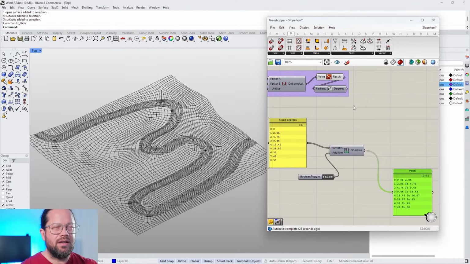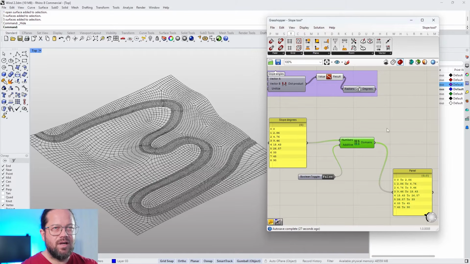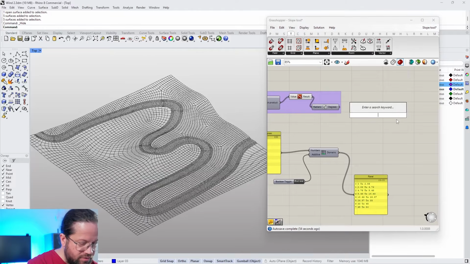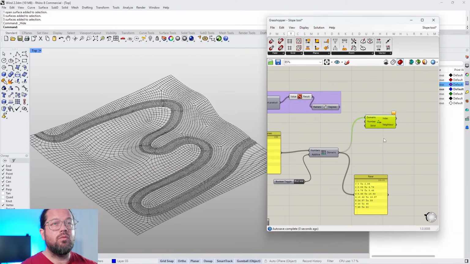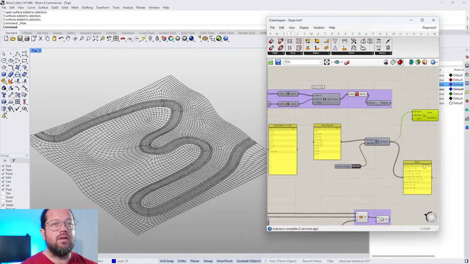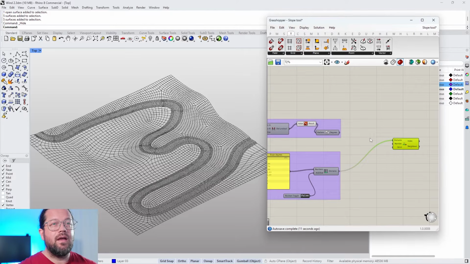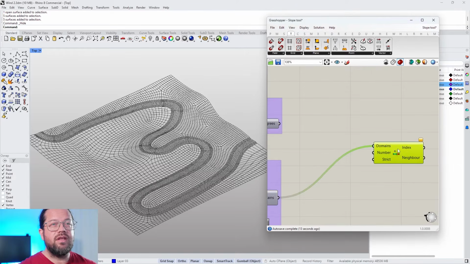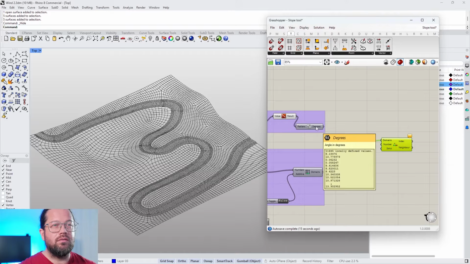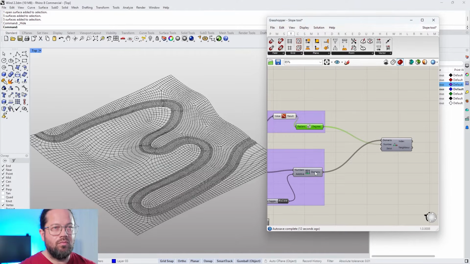Now we can map our degrees onto these domains. How do we do that? We need a tool called find domain. Put in here the domains. Oh, by the way, this is our new group, so we can group this together. And now with this one, we can map our list of angles to the domains we created. So these are all angles which are within one of these domains.